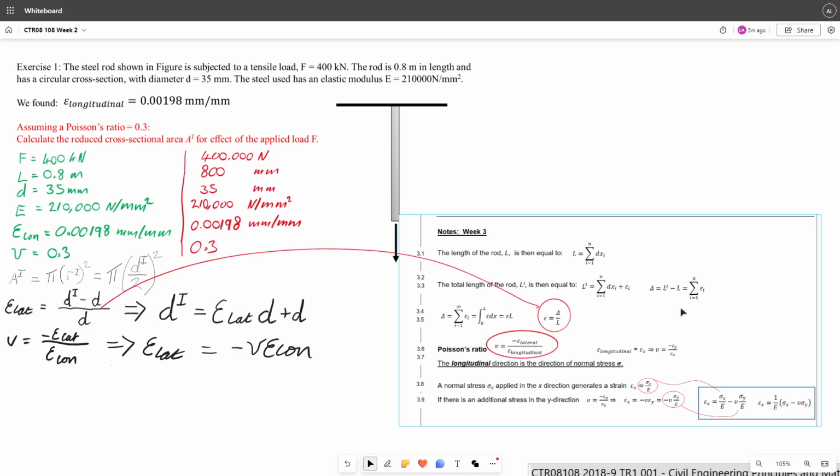It's your engineering judgment. At this point here, there's no maths involved, no arithmetic involved so far, but I've got all the maths done. I now know I have got everything. I've got my Poisson's ratio at 0.3, I've got my strain longitudinal, that's that number there. I've got everything else. I can now answer that question. At this point, I should look at how many decimal places I should have a look at.